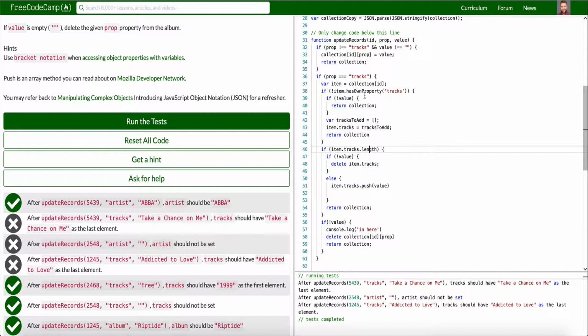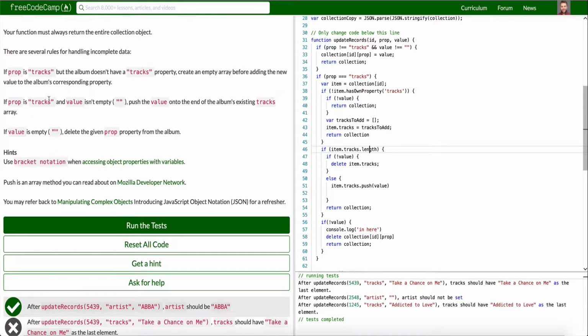Oh wait, hold on. I think that's why, if not value, collection, tracks should be set. Probably tracks, the value isn't empty. Create empty array. Oh wait, I think we still need to create it.